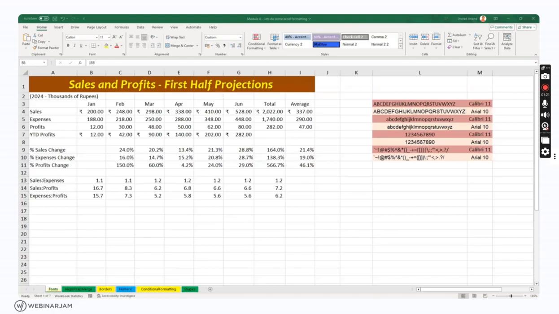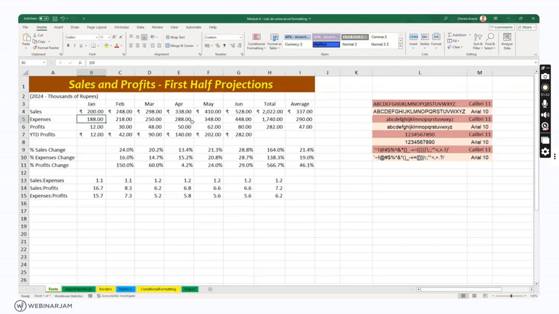The standard size in Excel. So the standard size is 11 and the standard font is Calibri.